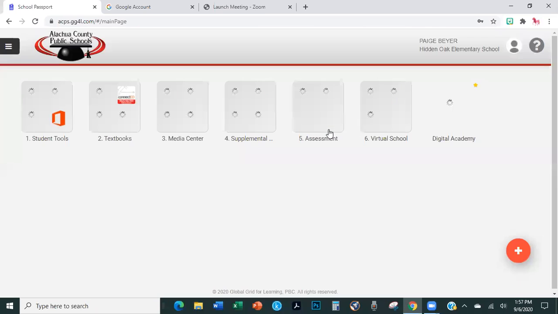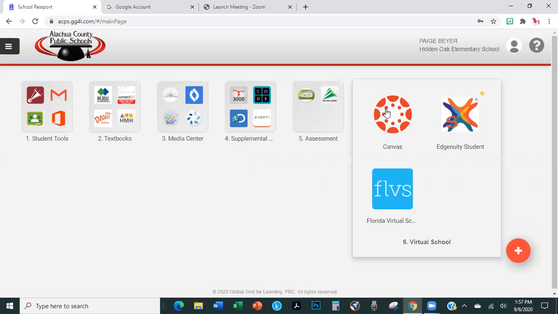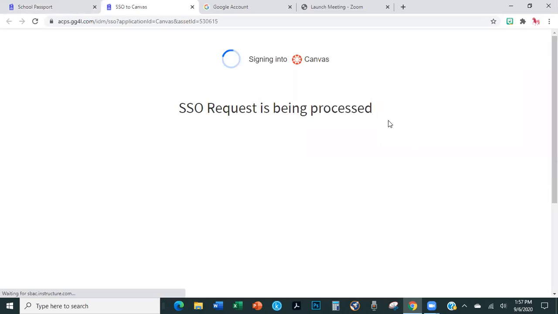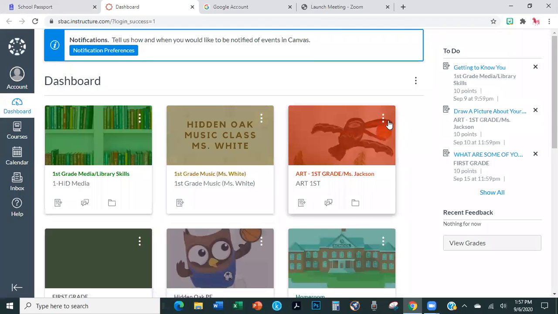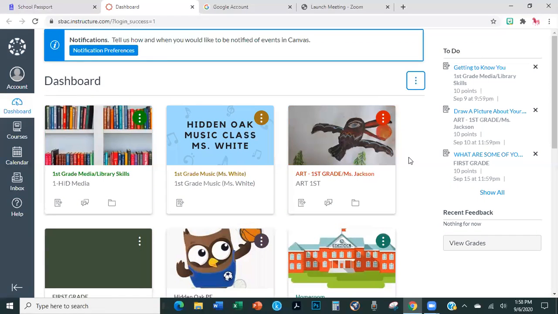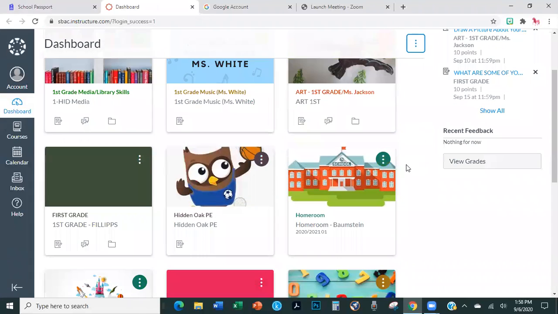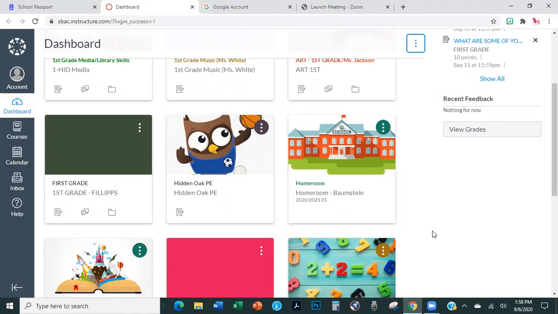The next screen will look like this, and if you see this symbol right here, the red symbol, Canvas, that's what we're going to want to click on, and that's going to bring us to this page. Quick little helpful thing, if you want to see the pictures the way the teachers designed it, you can turn off the color overlay. And you can see that this page has many different classes in here. All of these will show up on your child's Canvas page, and those are the specials, and we'll talk about those in a separate video to help you figure out where you're supposed to go.